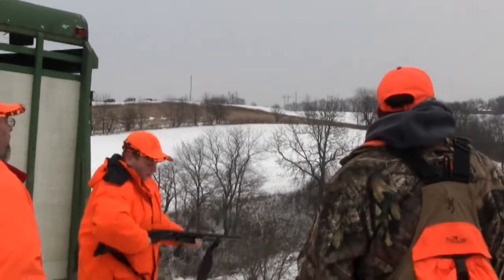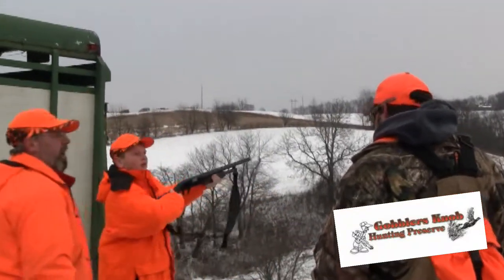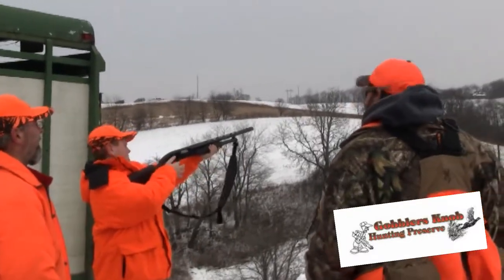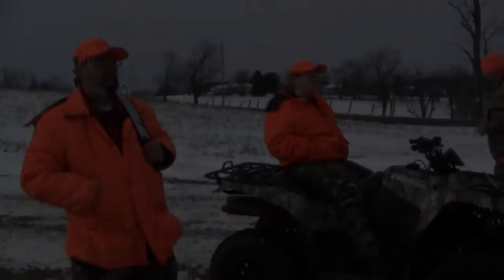Let's go over that one. Yeah. Two-gauge pumpkin, right there. You killed a bird. Two-gauge pumpkin. I don't think you can go lower than 10-gauge. I know you can. Just the habit of nature. Oh, yeah. Nice. Stiffer.